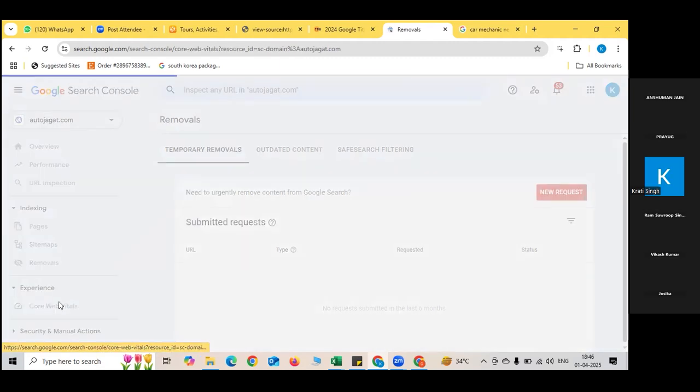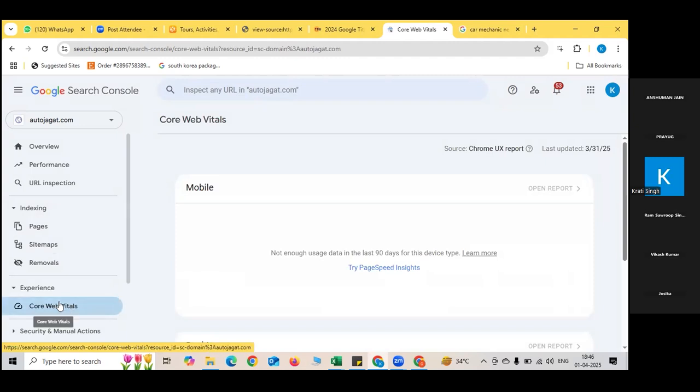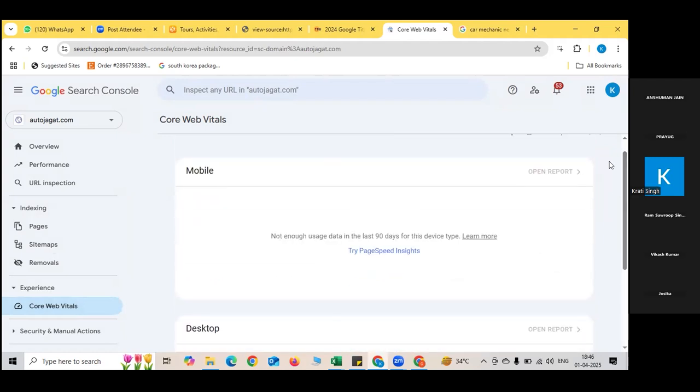Okay. Core Web Vitals. Does anybody remember Core Web Vitals? We check Core Web Vitals from the PageSpeed Insights tool. Remember that? So if your website has any Core Web Vitals errors, it will show in Google Search Console also. So this is the whole purpose of Google Search Console: to check the performance of keywords, positioning, comparison, your page status, how many pages are indexed and how many are not indexed. If you want to request manual indexing, remove any web page from your website, or see the Core Web Vitals errors in your website, you can check all that in Google Search Console.